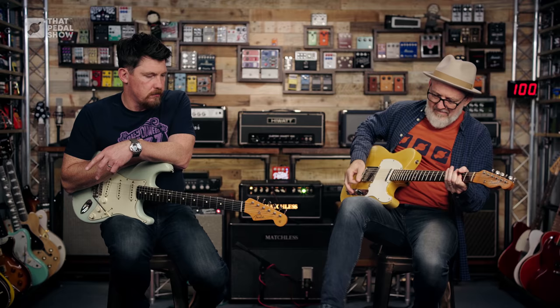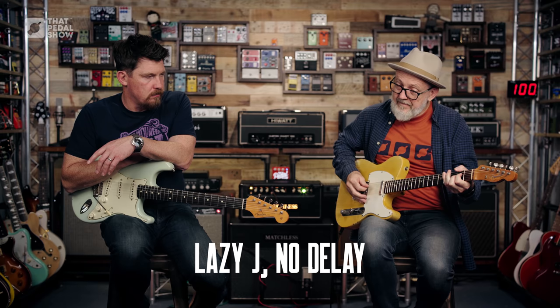So with that sound, if I take the Matchless out, it's just the J on its own. Yeah, there's so much more definition in the delayed sound when you've got it through the cleaner amp. Exactly. So we know this, right? We've done this loads before.